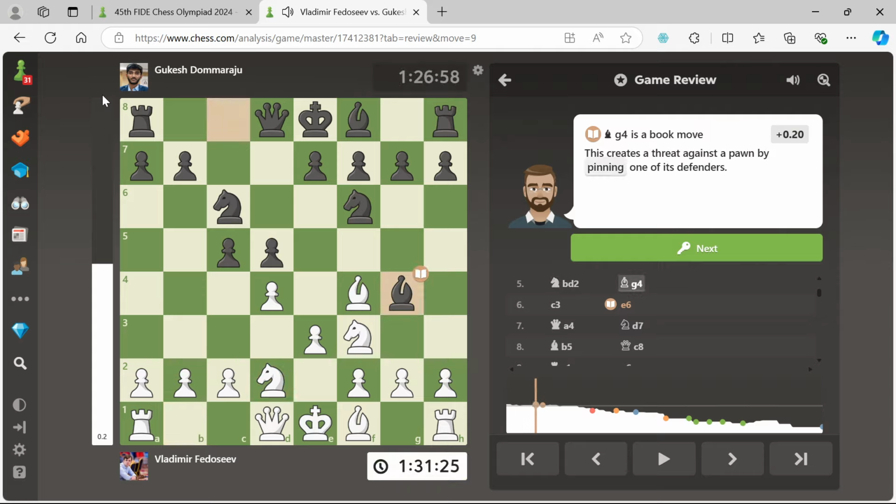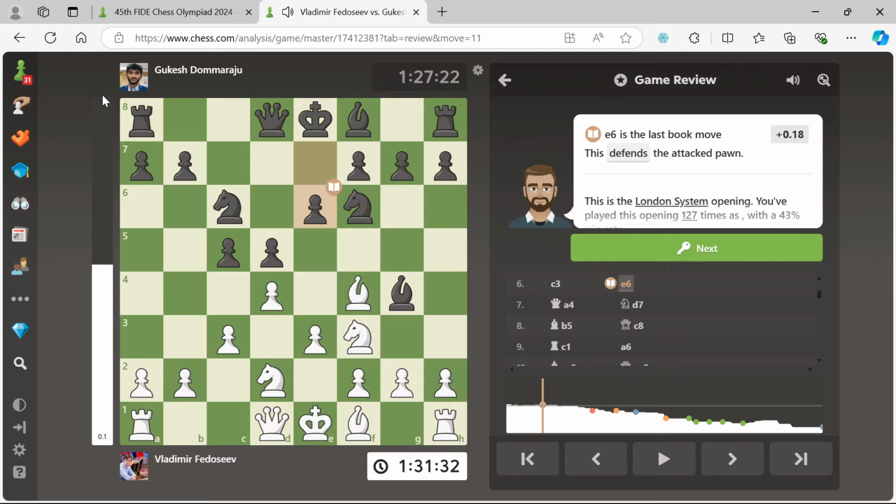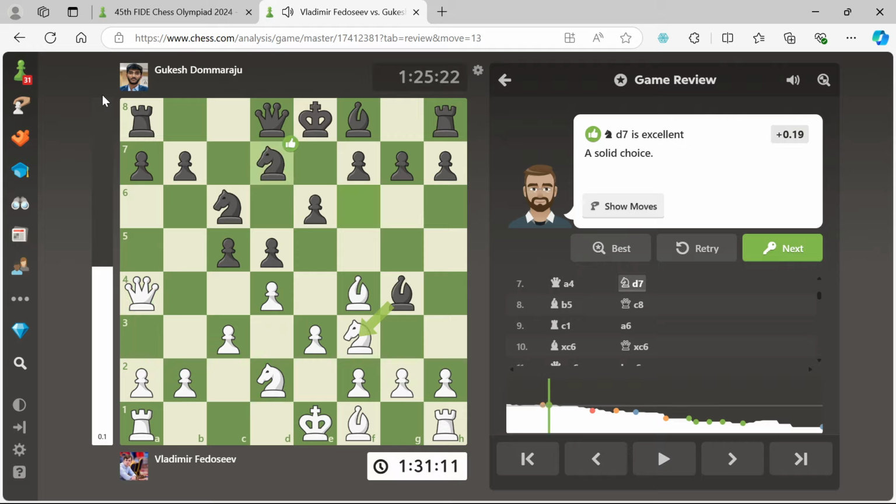This creates a threat against a pawn by pinning one of its defenders. This prevents the opponent from being able to tactically win a pawn. This defends the attacked pawn. This immobilizes the knight by pinning it to the king. A solid choice.